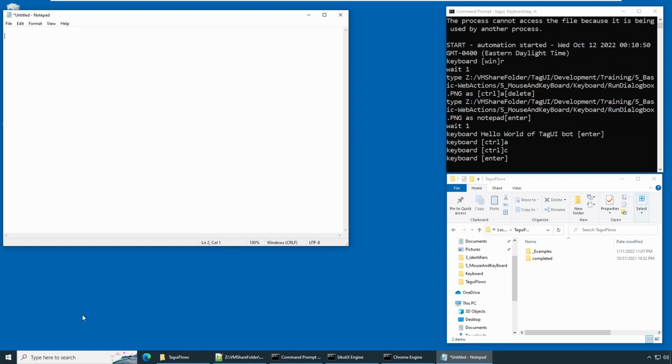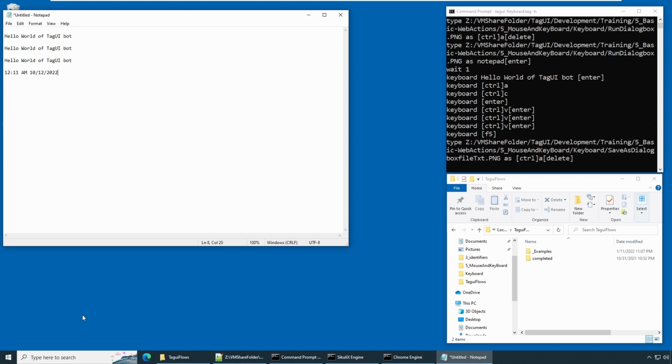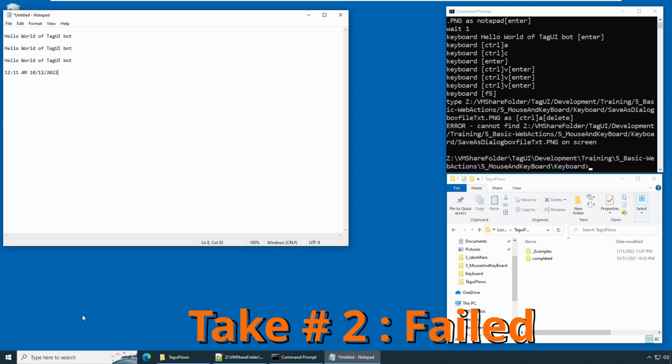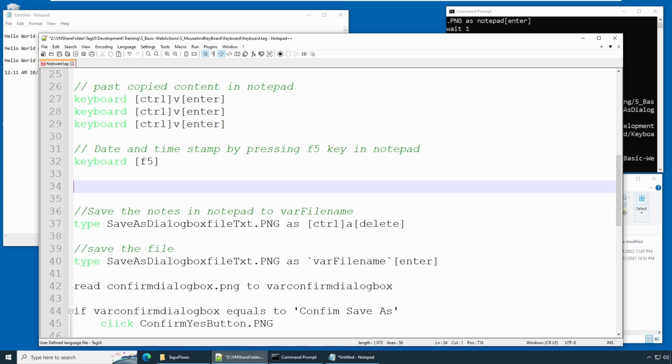It's typing hello world, copied, paste, copy, paste 3 times, F5, and it should hit. Oh, we forgot to give Control S. I think that's a mistake. So yeah, it's not able to find the dialog box and the subsequent steps are not getting executed. So let's update our code, go back, and here after F5, we need to press Control S.